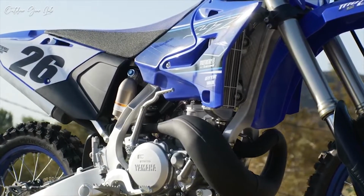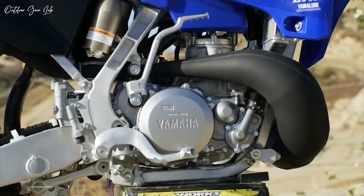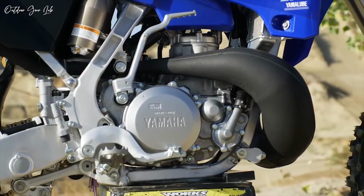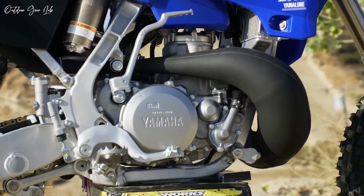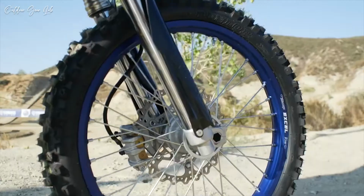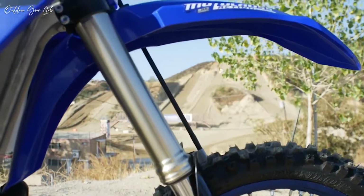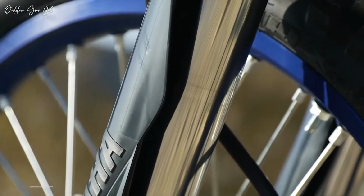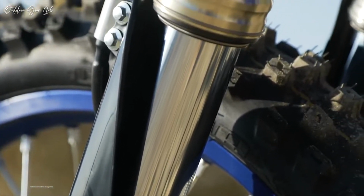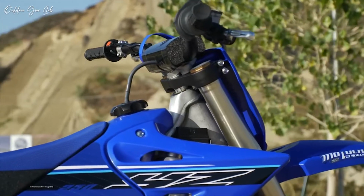According to Yamaha, the YZ 250 model is the longest-running production motorcycle at 48 years, and while it hasn't seen much change since its aluminum chassis debut in 2005, it has remained a staple in both the motocross and off-road worlds. The YZ 250 did get some updated styling in 2015, but the engine, frame, and the like retained their similarities from years prior. Now, for 2022, Yamaha made many changes to its flagship two-stroke.